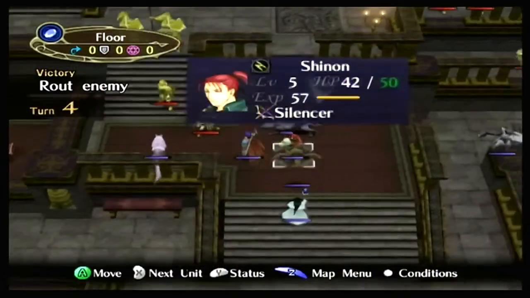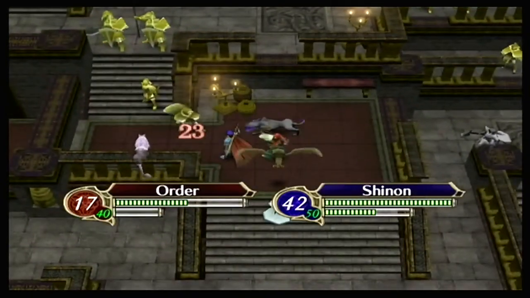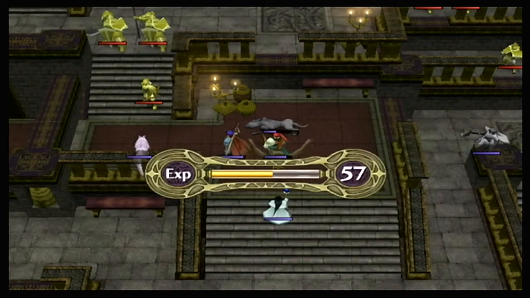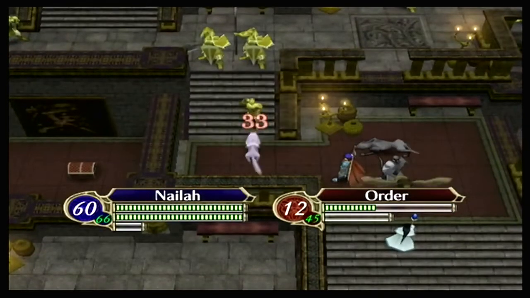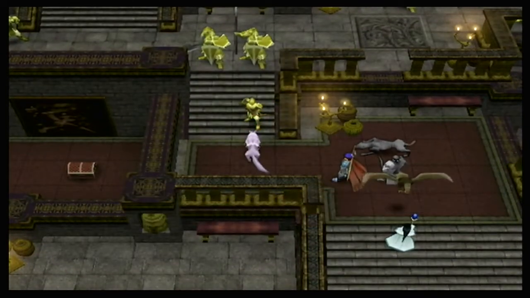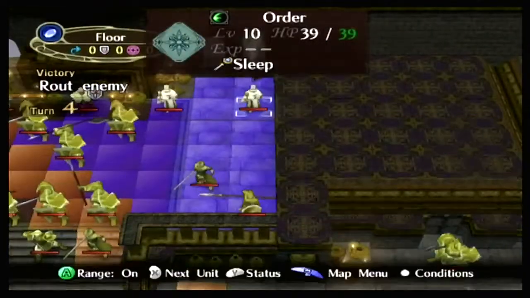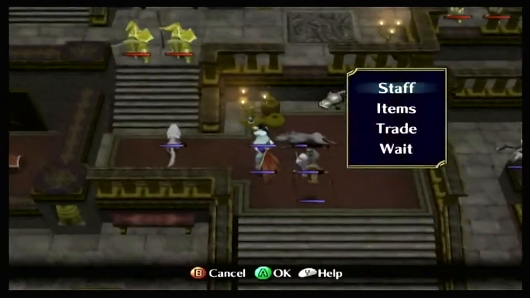Strength defense, honestly, that's all I really care about for him. I'll have Sheenon attack this guy because he doesn't get attacked back when he attacks from 3 range, which is pretty nice. And then I can have Nyla move up and take out this guy. Now, I'm just going to try to have Nyla get hit by sleep. So he only has 2 more chances to hit her, and I'm just hoping that she doesn't get hit.